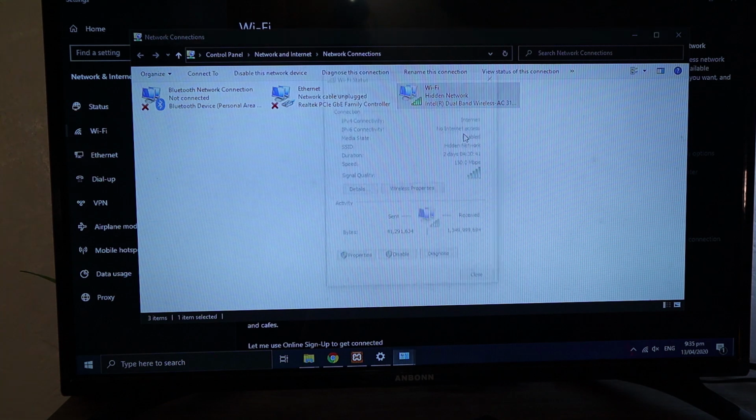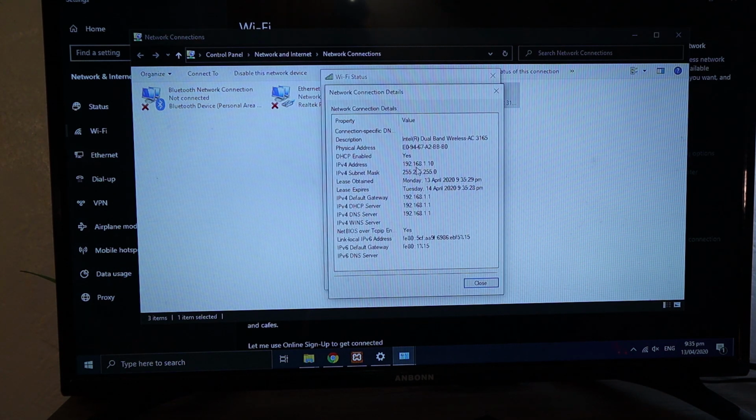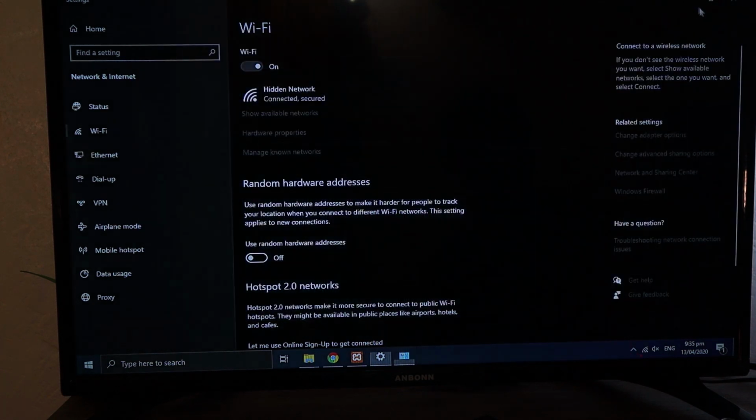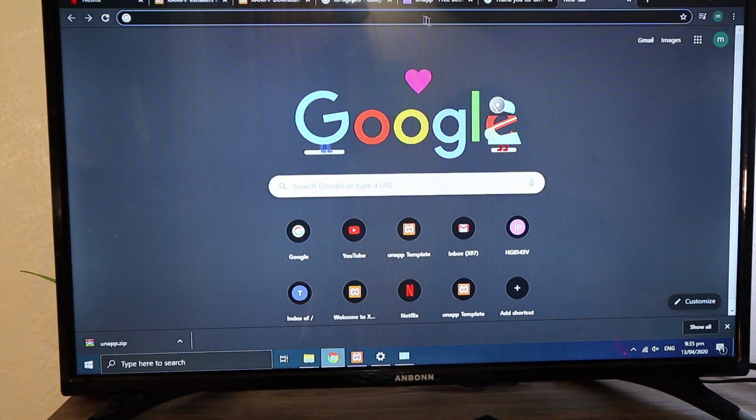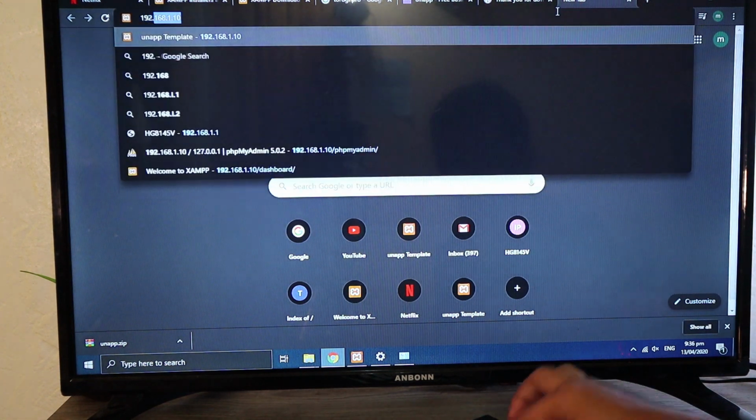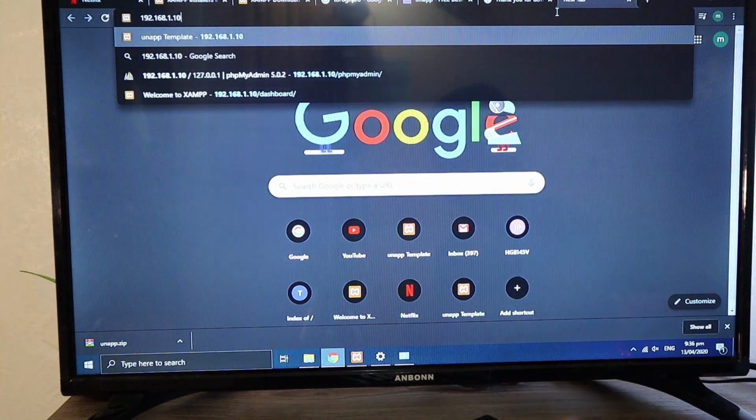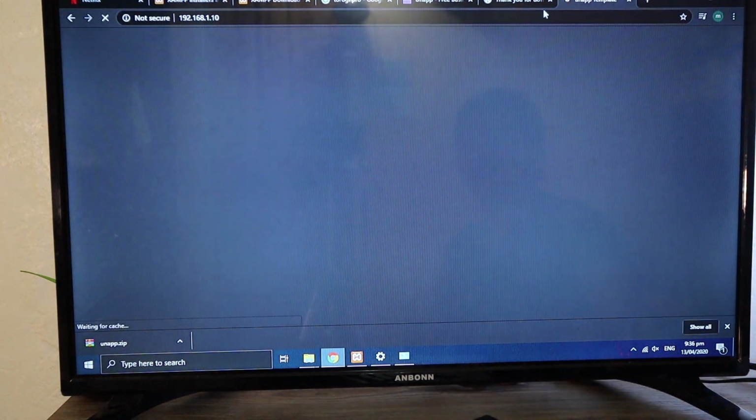Just right click in status, details, 192.168.1.10. So we close that, close, and we get to the browser, 192.168.1.10. Okay, press enter, then we should be able to access the website.